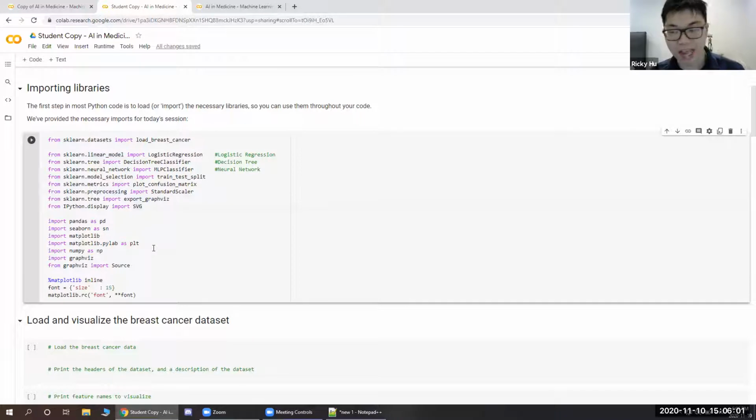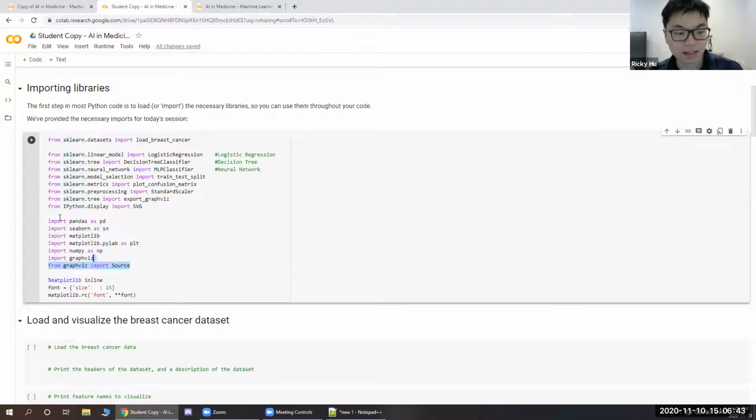So this first block, what we have is, you see a bunch of imports. What we're doing here is that we're bringing in code libraries. So there's existing code developed. Almost no one develops all the code from scratch, because people have developed tools already that'll help us move along. So there are a lot of libraries we're going to leverage. If this looks intimidating, don't worry. This is very standard practice. You don't need to know these libraries by heart. In standard practice, a programmer will decide what they need and then find the libraries that meet their needs. So here we're mainly using the Scikit-Learn library. This has a lot of machine learning methods in it already, so we don't have to do the math.